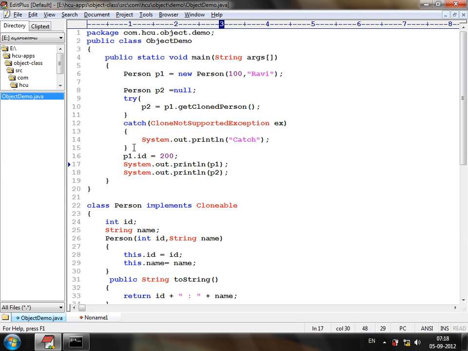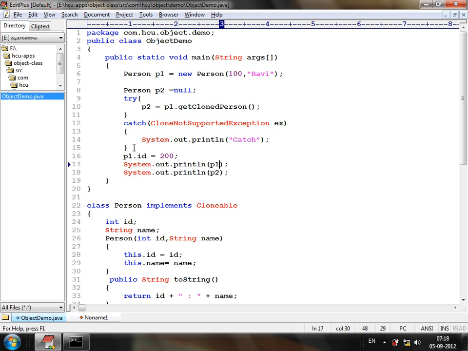Understood my question? I have an object with ID 100 and name Ravi. At that point, I have cloned that object and created a duplicate object. Now, if I change something in the parent object, will it be reflected in the cloned object?